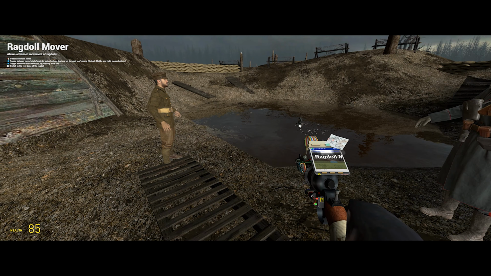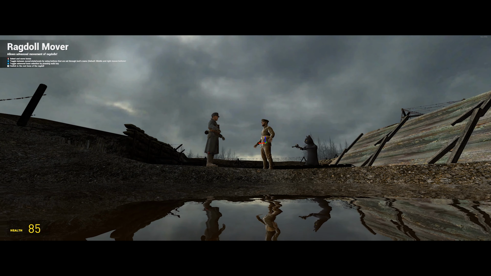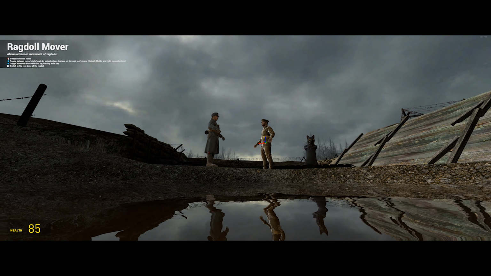You go to the pelvis and say you don't like where he's standing here. Let's just move him a bit further. Move him a bit back. Maybe put him face to face. Bada bing, bada boom. Not too shabby, huh? But you see what I mean? The camera looks nice. I actually like how this looks.